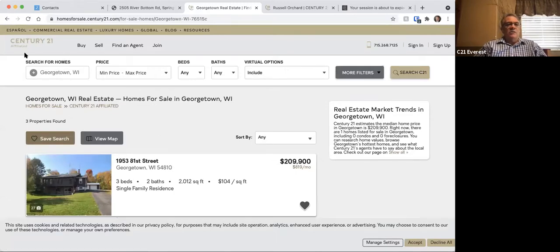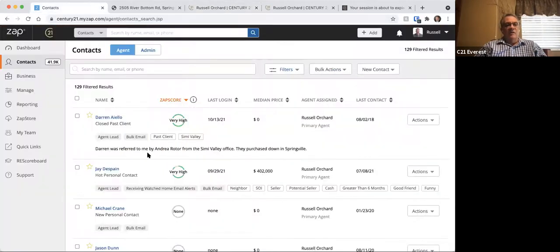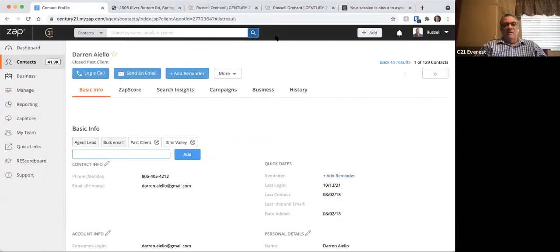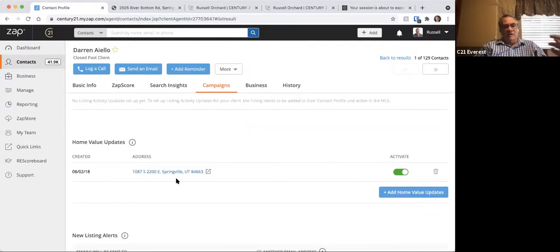But you will also notice it changed from Century 21 Everest up here to affiliated, because you're not an agent there, so you can't quote prices or anything that way. They can do a search of properties for the whole country. But back to what you're asking, it will not let you put in, under their contact information for the home value updates, an address that's outside of our market area. It won't find it. So kind of yes, kind of no is the answer.